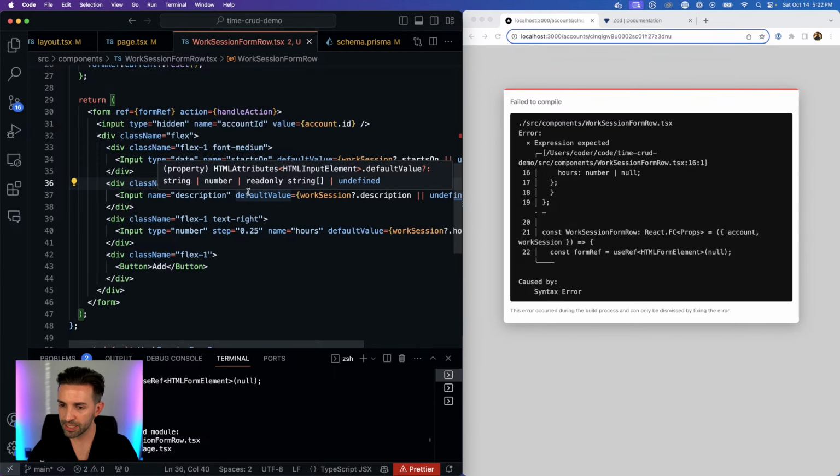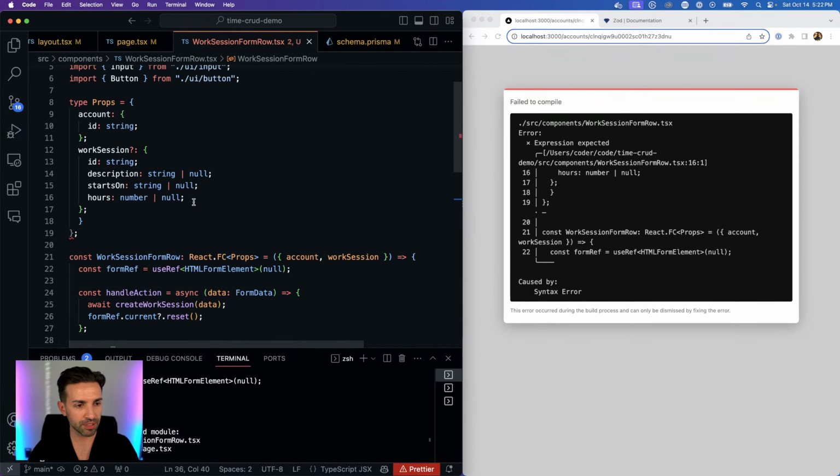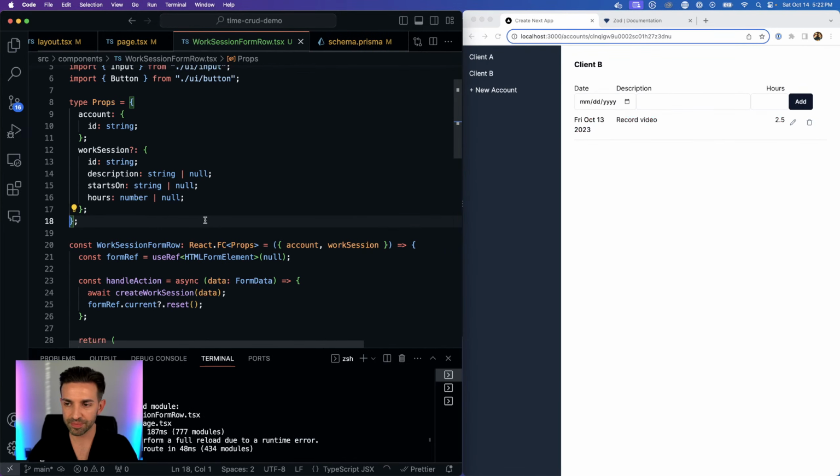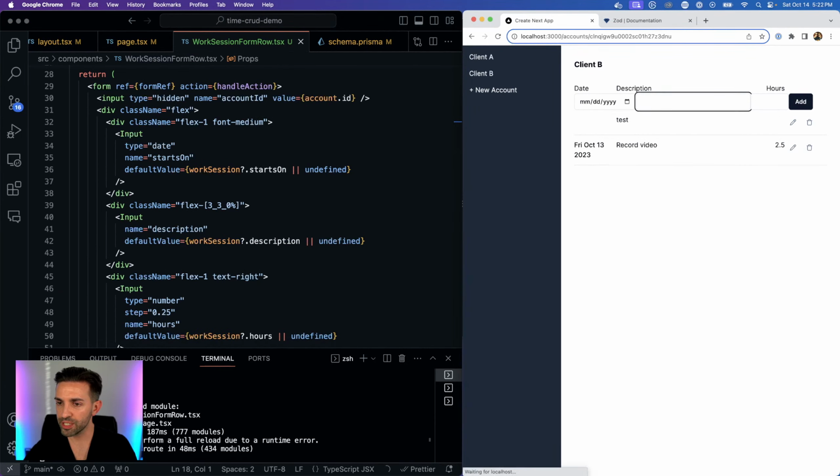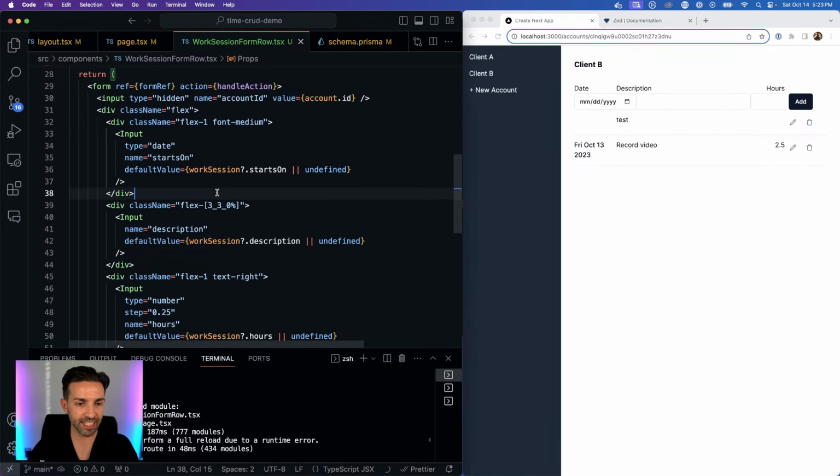Okay, we have a syntax error. Here we go. Okay, so let's make sure our new row still works, and that does still work.